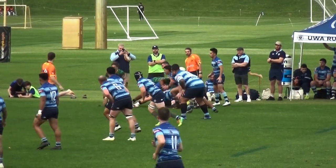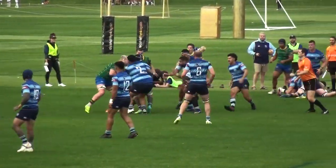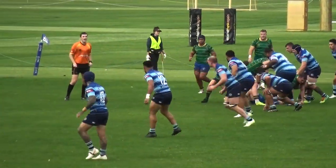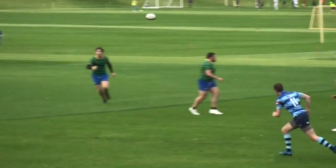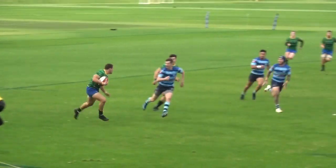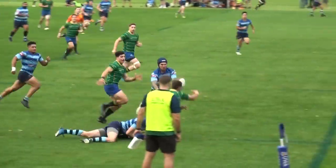UWA weren't quite set and ready, so they slow this one down, tipping off the pod right-hand side. Now we'll look to set this one a little bit deeper. Vorster, O'Sullivan fires it wider again. They can get a bit of a head of steam on here. Chance for Thomas Anderson in a little bit of space.